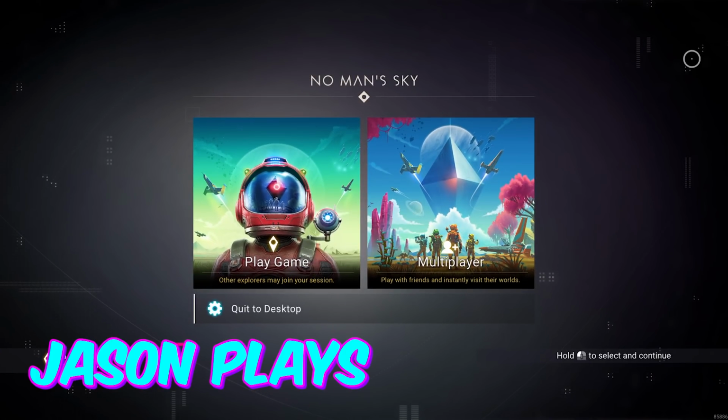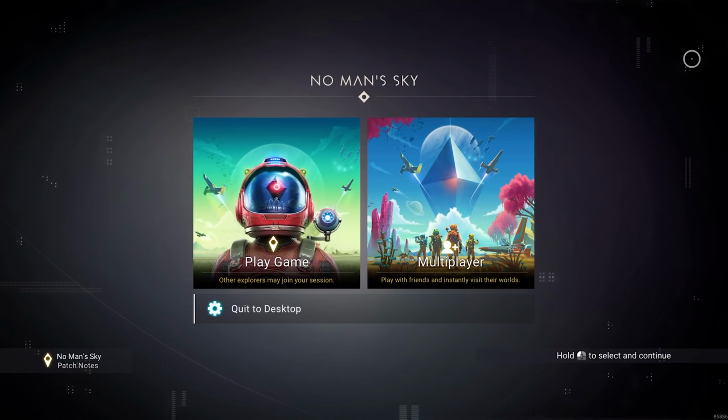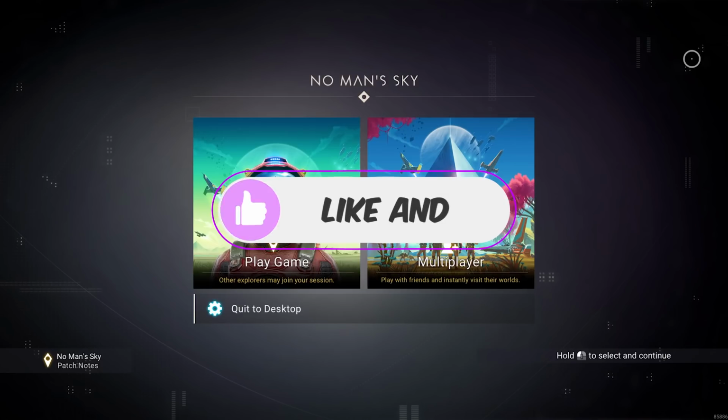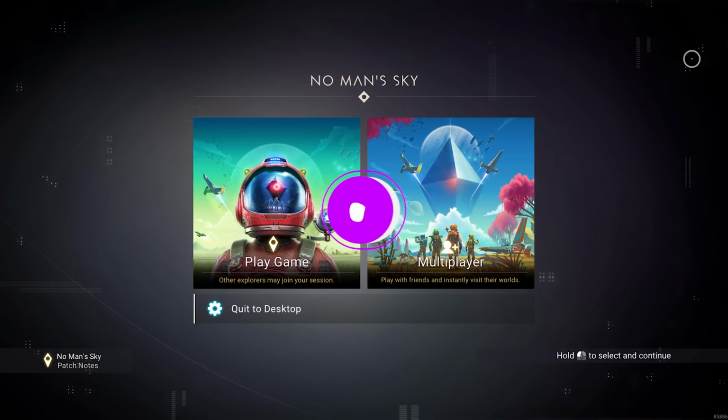Welcome back to No Man's Sky, everyone. Jason here with some tips to make sure you can do the new Expedition 6, the Blighted, for the Outlaw update in No Man's Sky. You can get this thing done really quick, really easy.